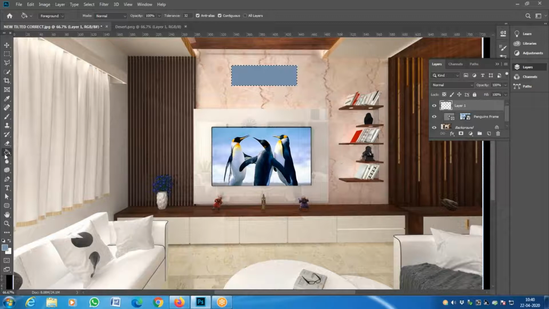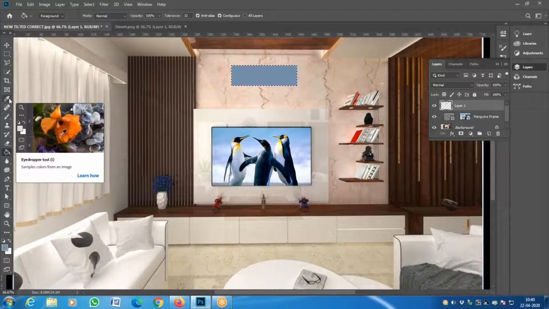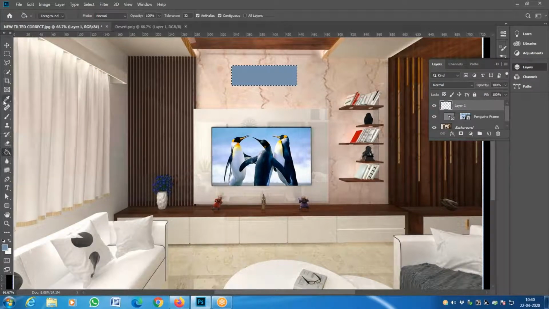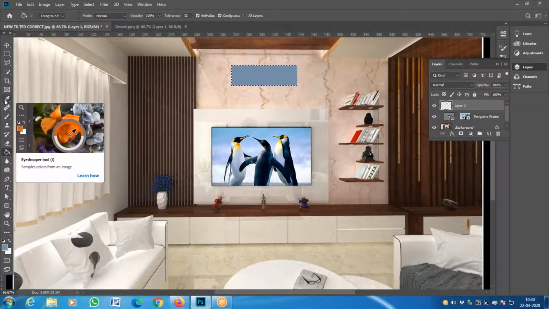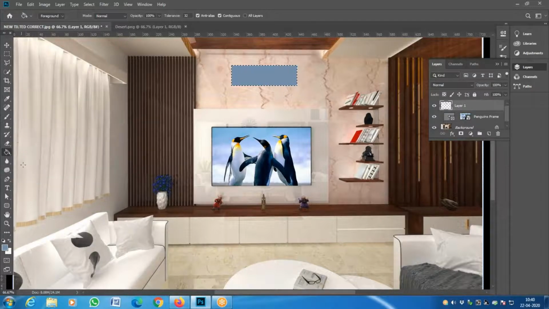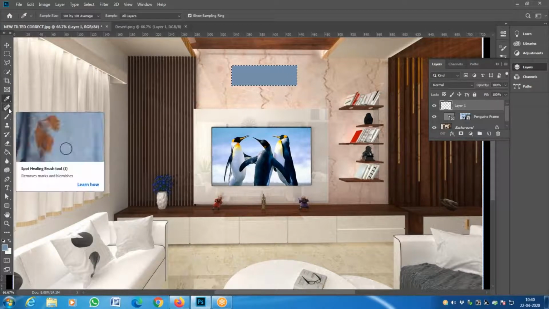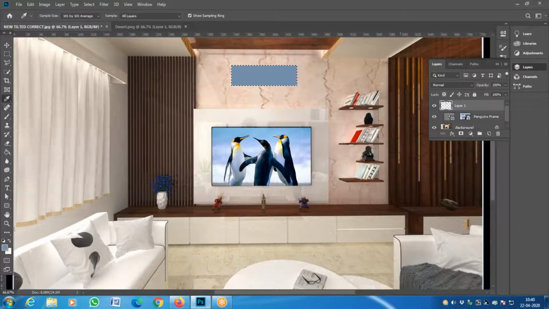Filling also I have taught you, because I need to show what to fill. Without teaching fill and foreground color, I cannot teach you the ink picker or eyedropper tool. Earlier I think it was called ink picker. Now the name is changed into eyedropper. Okay, so that is about that.